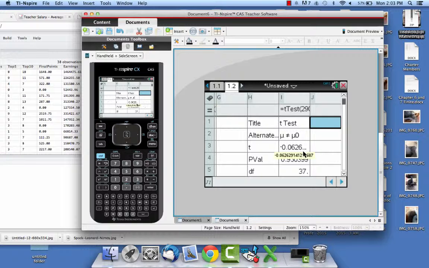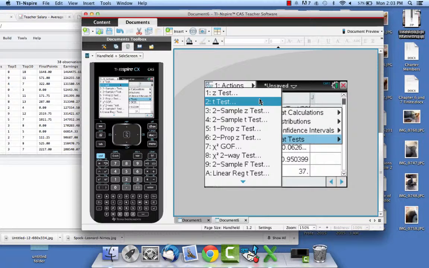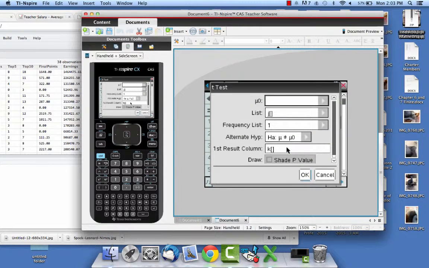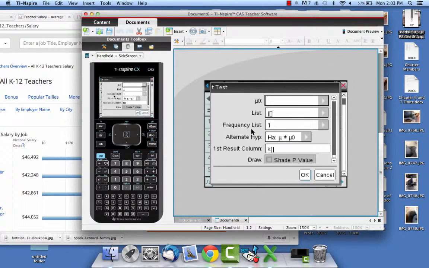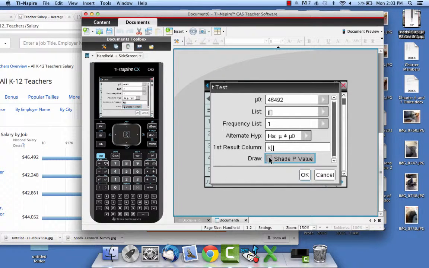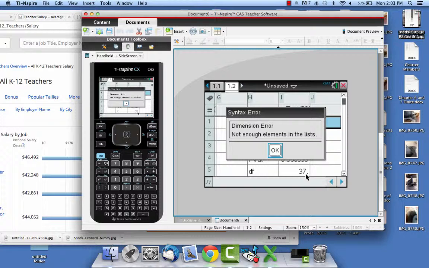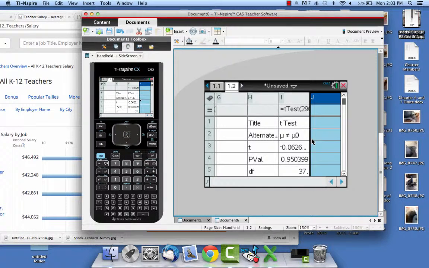Now let's see, I want to have J or K, I guess, as my results. I want to do stat tests, t-test, data again. This time I wanted to compare it to the average teacher salary, which was 46492. If I do this, it's going to give me a little, oh, it's weird.